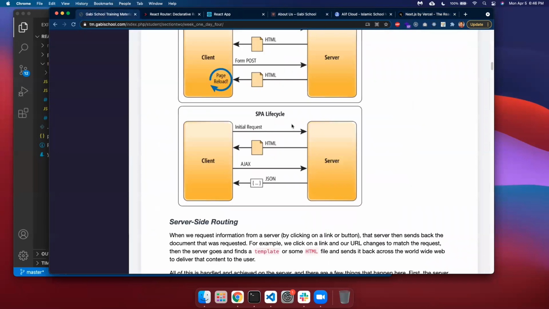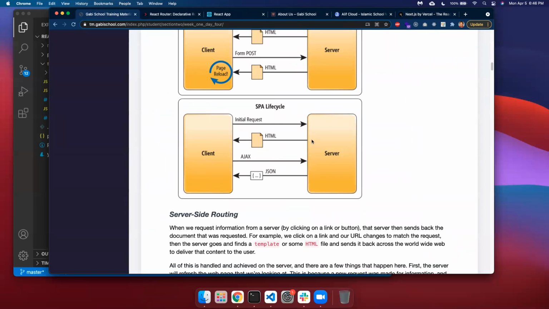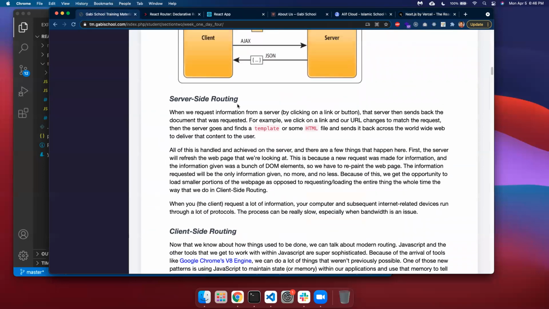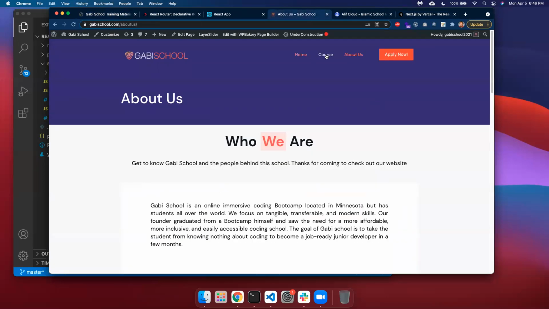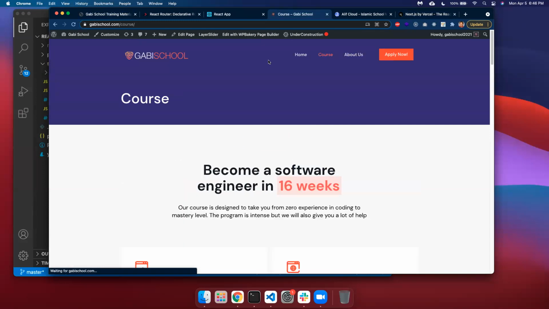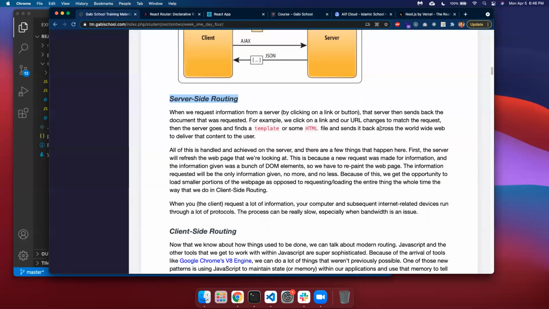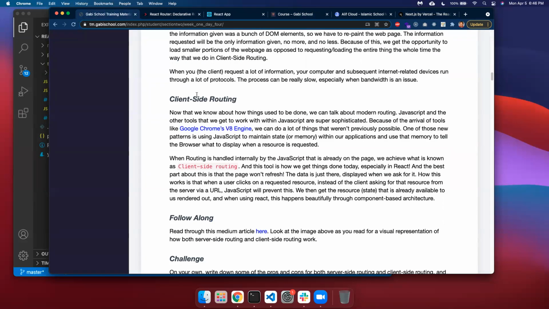All right. So that is the difference between server-side routing, which is the traditional way we do things, like here on my website, if you click this, it just takes its time and grabs everything, even the HTML, from the server. And client-side routing is the one I just showed you. It's the instant one, using React and making sure that you only send one request to the server, and then when you get back everything, you only change the page according to if statements.